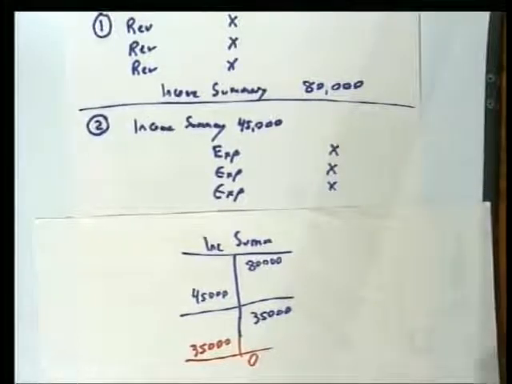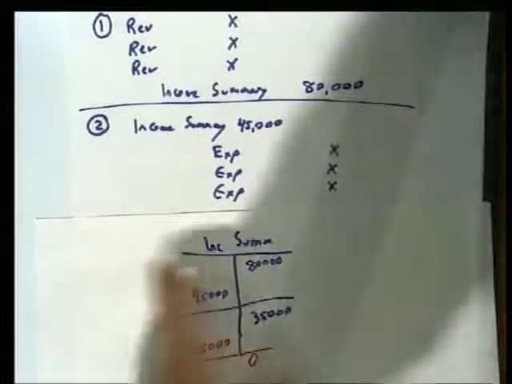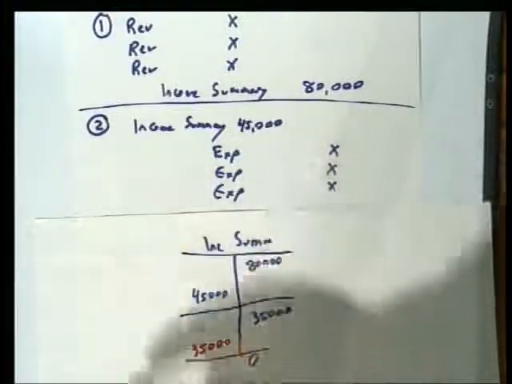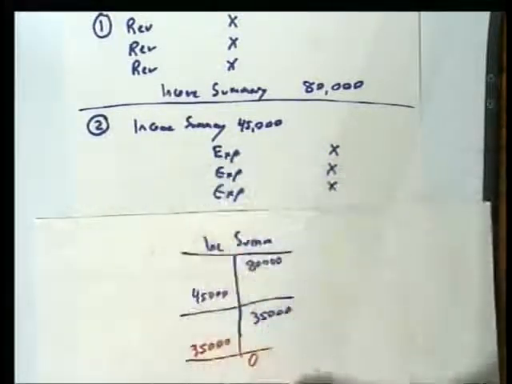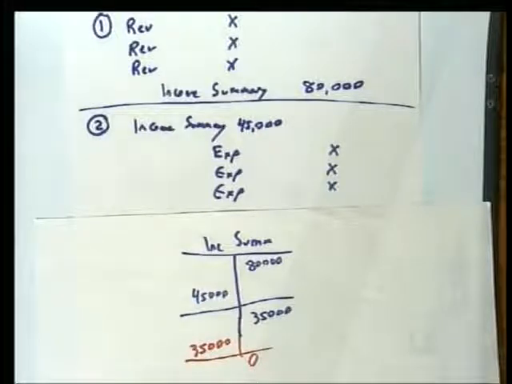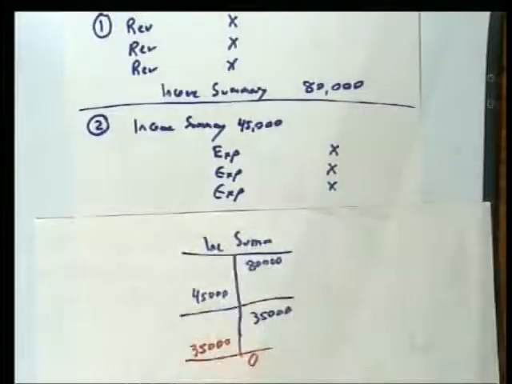So this third entry, don't try to shortcut things. You have to do this T account to do the third closing entry. Well, if you want to do it in your head, go ahead. But I have a lot of students who said they try to do things in their head, and then when I grade their test, they got it wrong, okay? Because they make silly little errors, okay? So do what you want. I always encourage it, this doesn't take that long to do. But I also like you to do it because I truly want you to understand what we are doing here, okay? We're going to talk about that here in a few minutes.